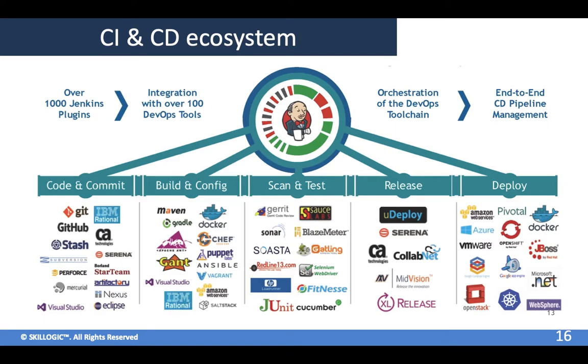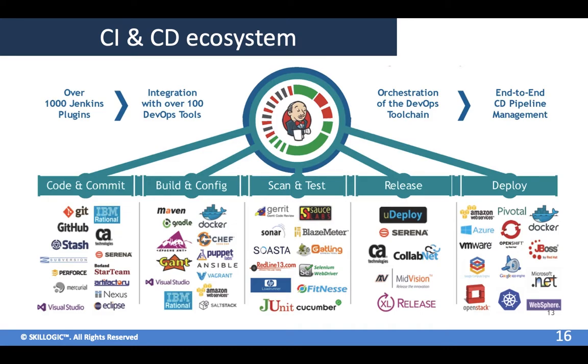The continuous integration, continuous delivery ecosystem has a lot of tools to realize the DevOps concepts, and they're basically considered in phases, like code commit. Git is more of a leader, but we also have many other software in the domain. For build and config, Maven works really well. Docker, the concept of Docker containerization, is one of the popular techniques.